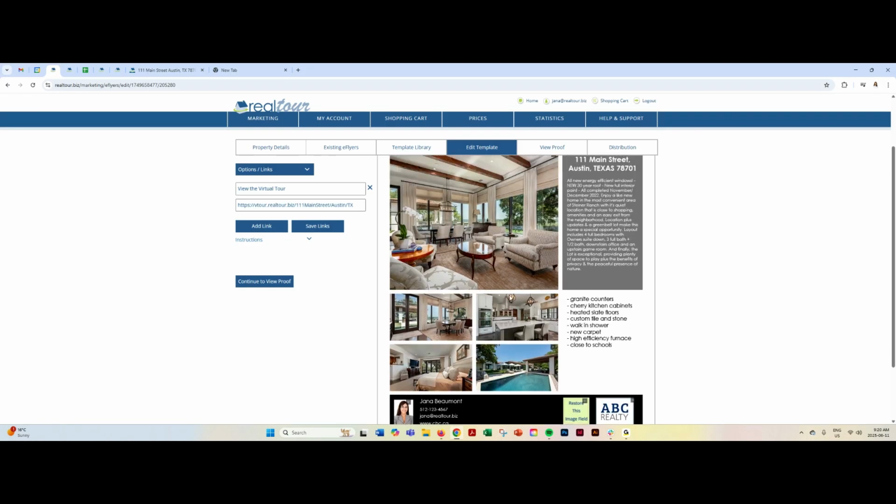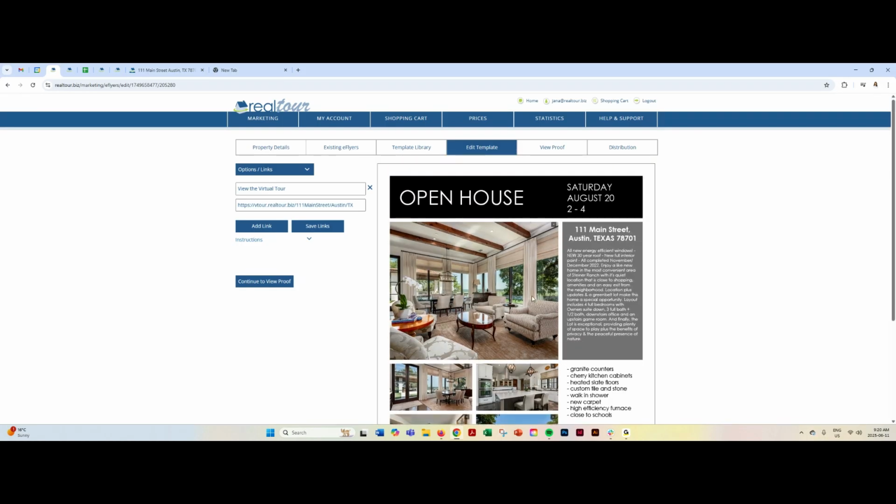It's only 8.5 by 11. You can only have so much content, but the virtual tour has everything in it. It might have all 30 or 40 pictures. It's going to have your videos, your floor plans, all that good stuff, right? So the assumption is you're going to want this to link to the virtual tour. So to save you some time, we have just created a link right here, view the virtual tour, and here's the link. You don't have to do anything.